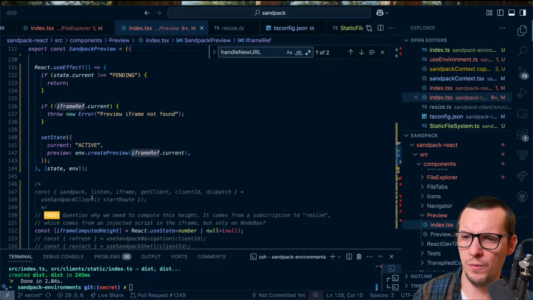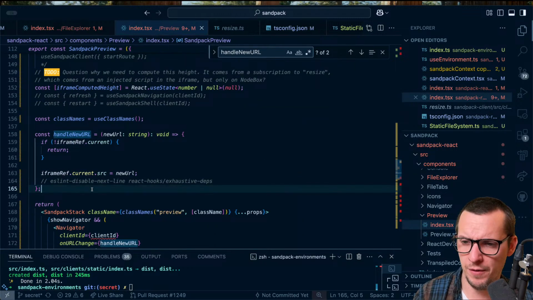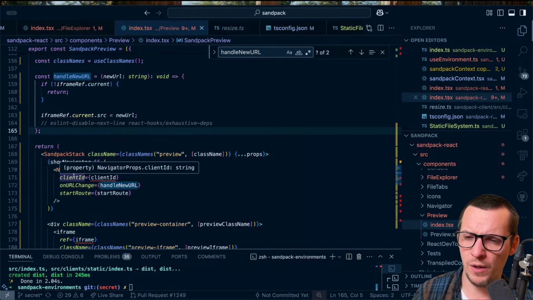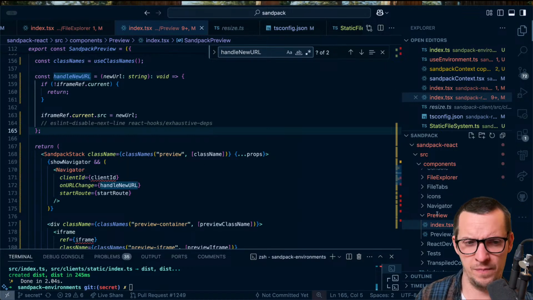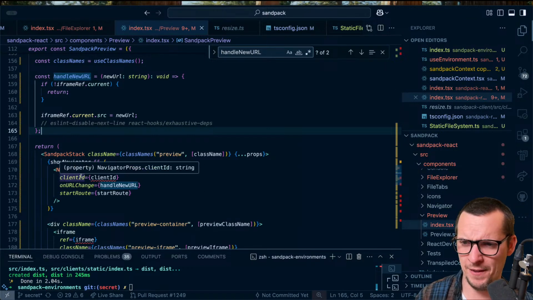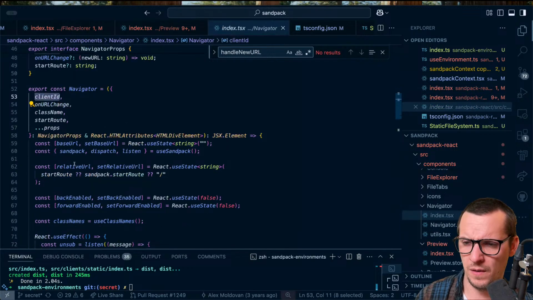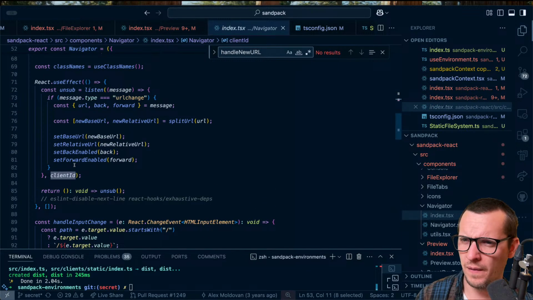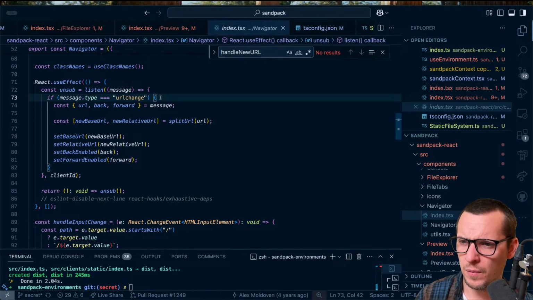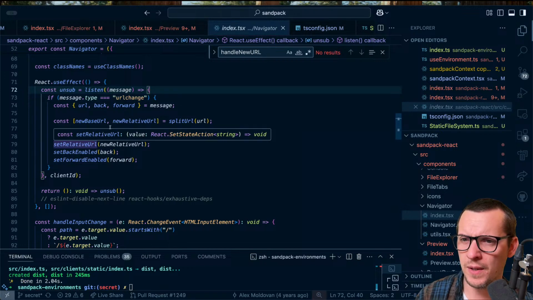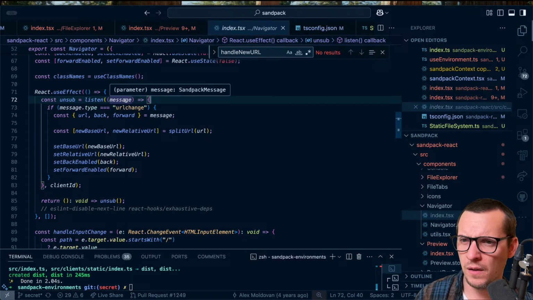to not confuse it with the actual preview. And I have no idea where client ID comes from. And why do we even have it? What is it used for? Oh, it's to listen to messages. Why do we need a client ID?